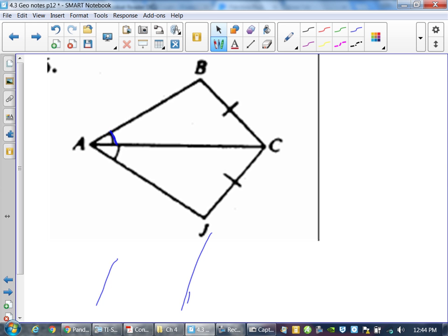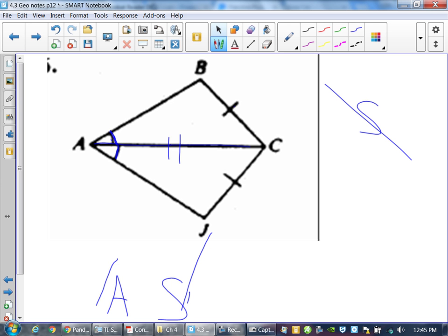You have an angle here, an angle. All right, so right now we have an angle and we have a side. When I'm looking at my possible ways, having an angle and a side means I'm either going to be side, angle, or angle, angle, side. So I have to decide what other things I can find. Well, I have a reflexive side, AC. This tells me now that I have an angle, a side, then a side. Is there an angle, side, side in math? No, because there's no ass in math. Okay? That's why it doesn't work.